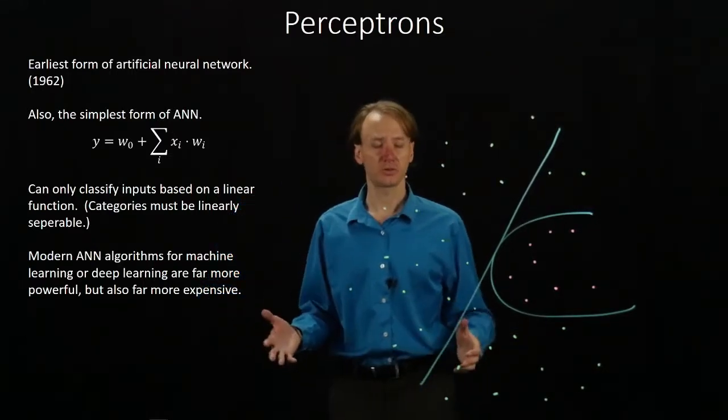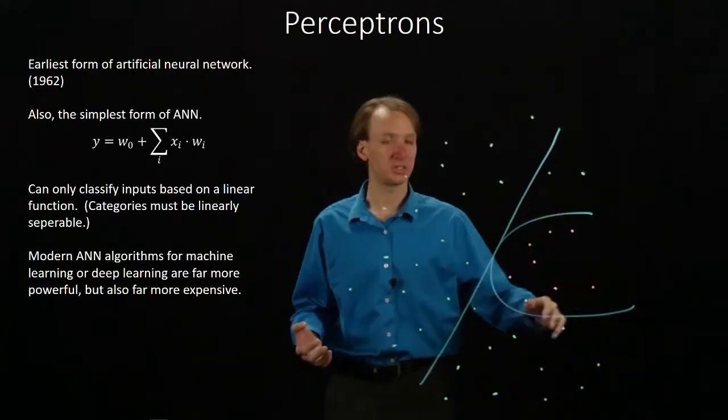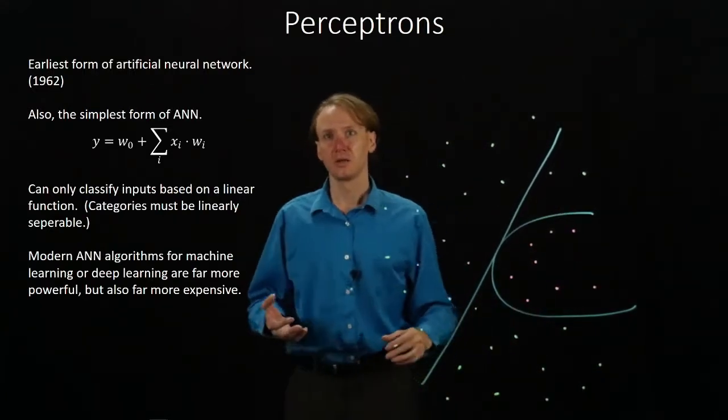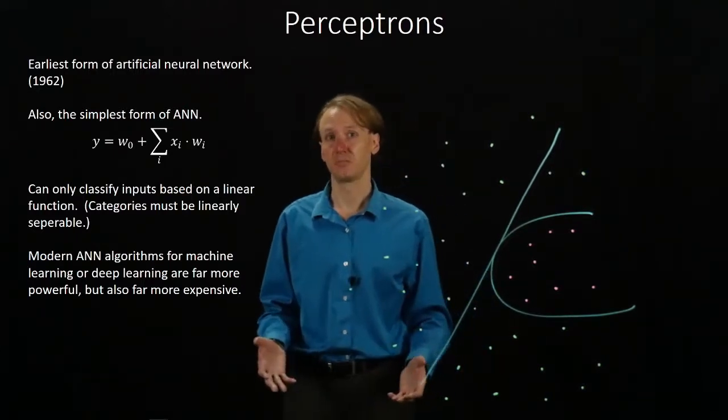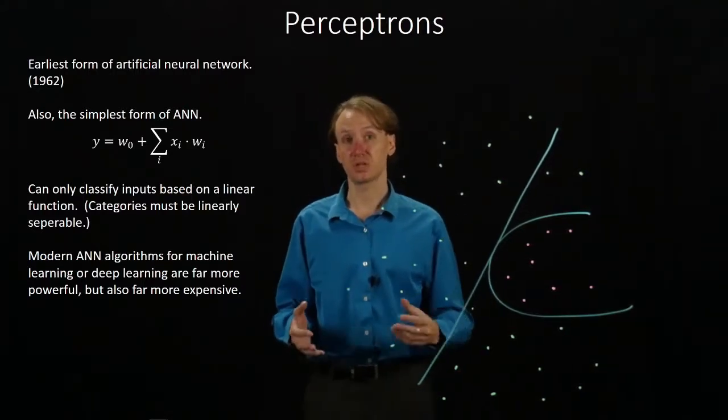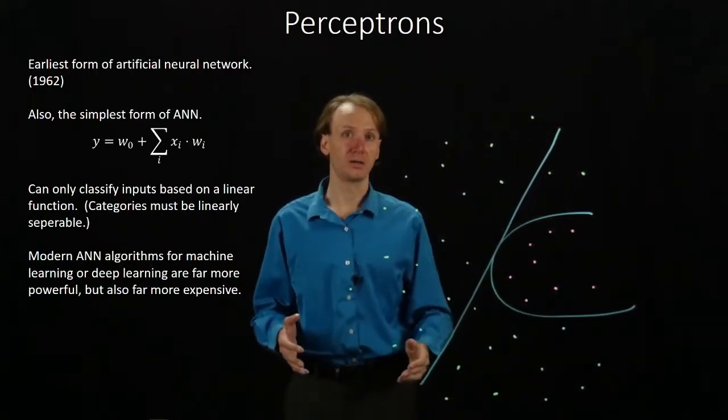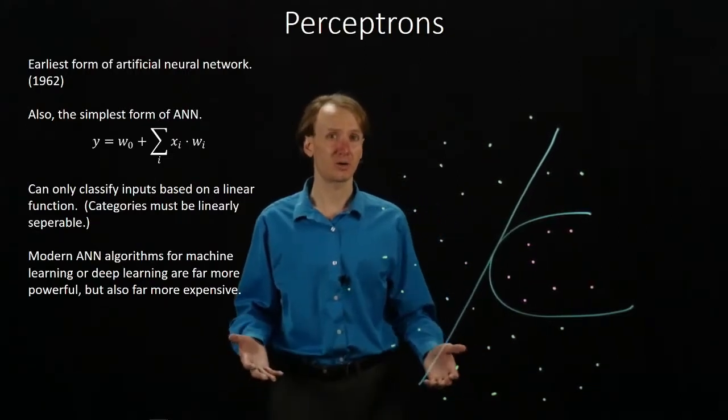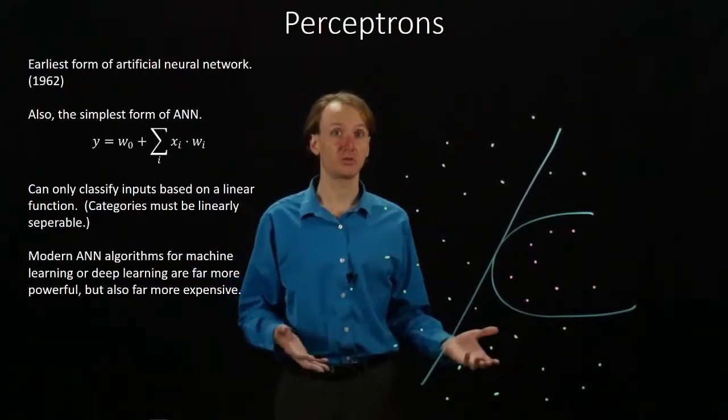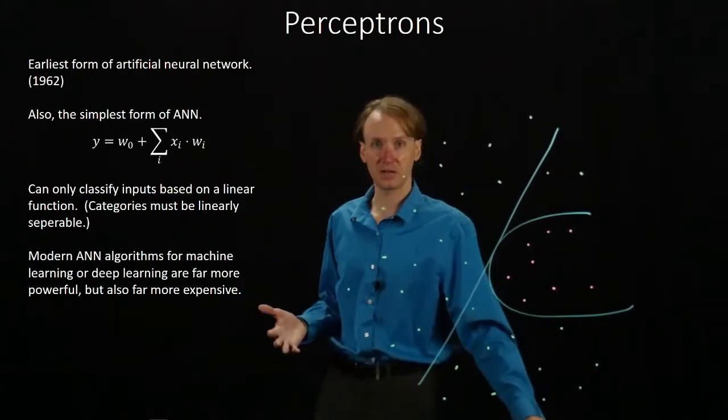Modern artificial neural network algorithms allow us to do much more powerful things. They do allow us to find nonlinear decision boundaries. So while these algorithms are much more powerful, they're also much more expensive. For our purposes, perceptrons will work nicely because it will be easy to estimate a straight line. Estimating something curved would be a whole lot harder and might take several cycles to accomplish. We like branch prediction algorithms that can be completed in a single cycle.